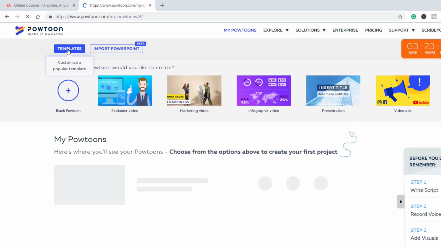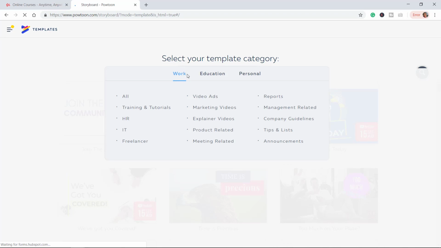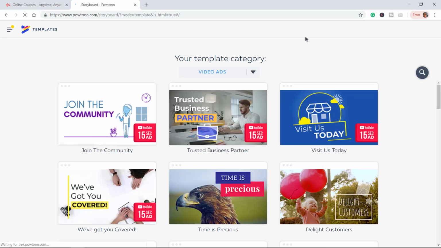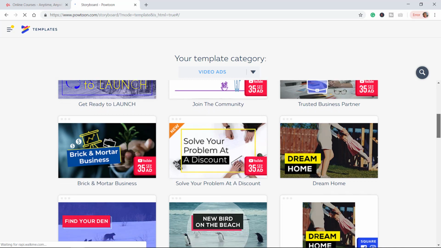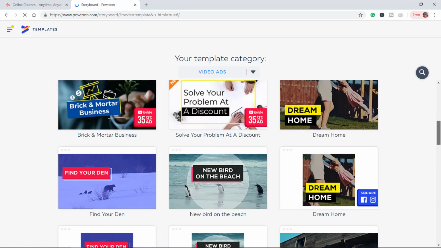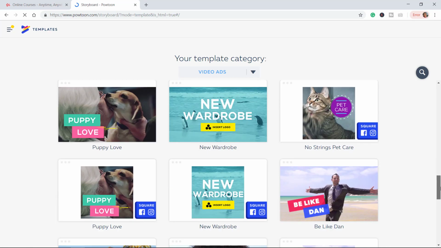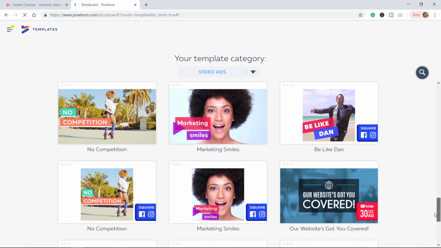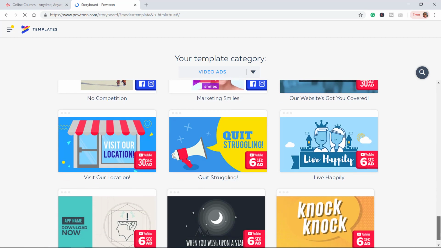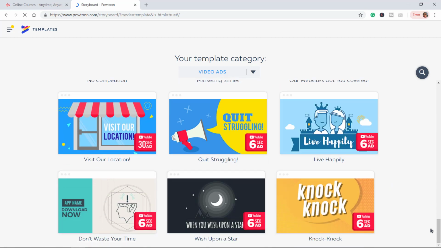for a template. Now you have here the section work, and here's where we start with video ads or marketing videos. So if you say video ads, you can see all the video ads that are 15 seconds, like the one we make, 35 seconds, 30 seconds here, and 6 seconds.